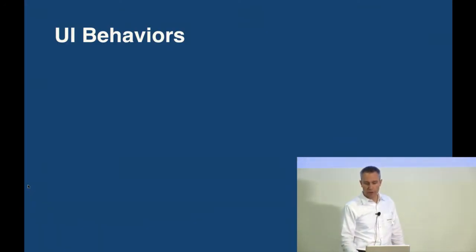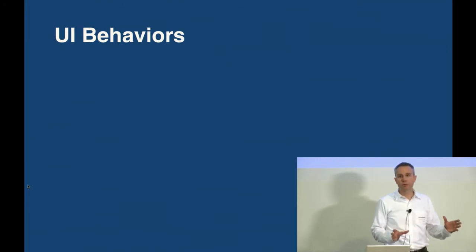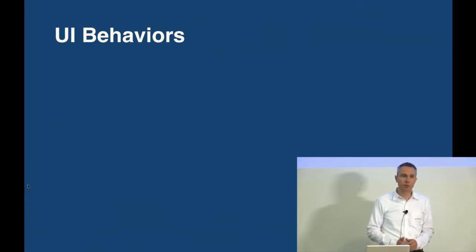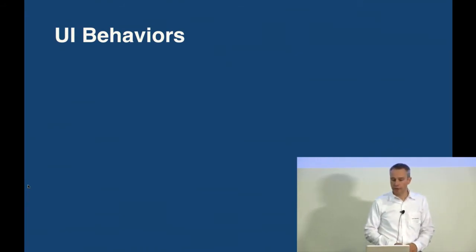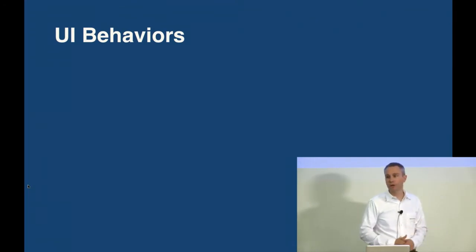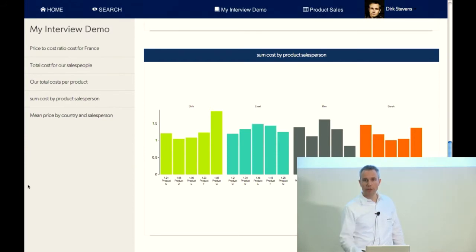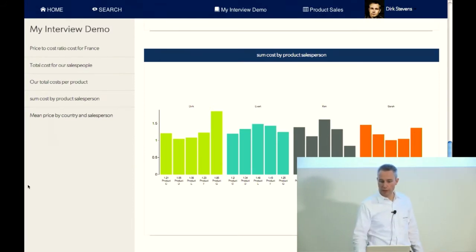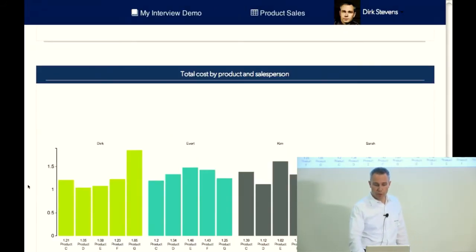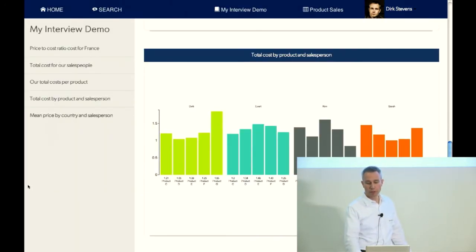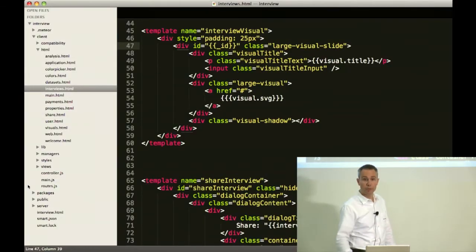UI behaviors. I'm inclined sometimes to go to jQuery widgets because I've done that for so long, and it's sometimes a lot easier actually to do it in Spark. Like, for example, an inline edit of a title. I just wanted to be able to click on the title, change it, and then when I click out, it would be automatically saved. It's basically as simple as setting up the template.